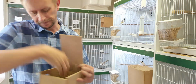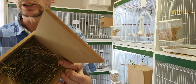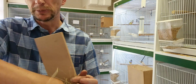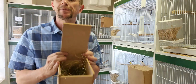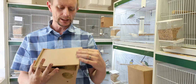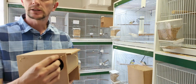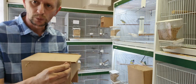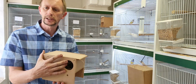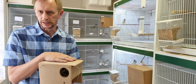Okay, and I will continue to do this, adding grass until it's roughly covered. So there's a thin layer of grass covering the bottom of the box, and a little bit going up the sides, but it's hardly finished. This, however, the bits of grass sticking out, is what triggers the birds to go and investigate the box and see what's happening as a potential nest site.